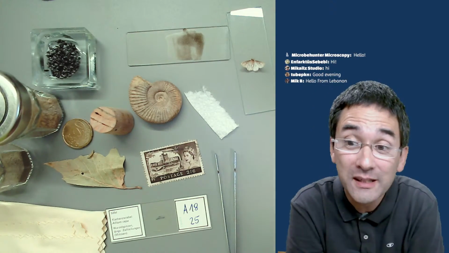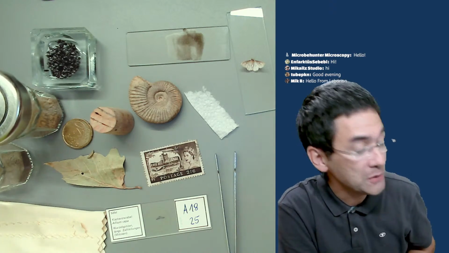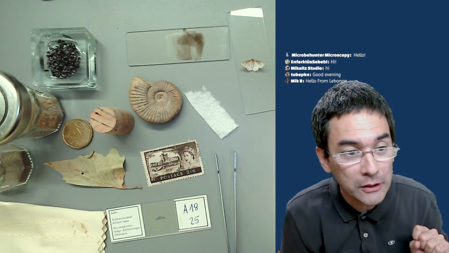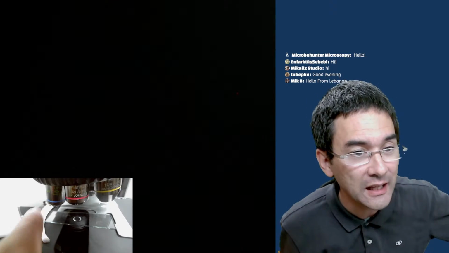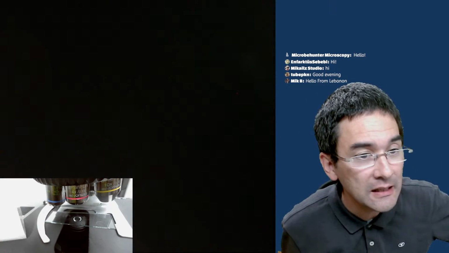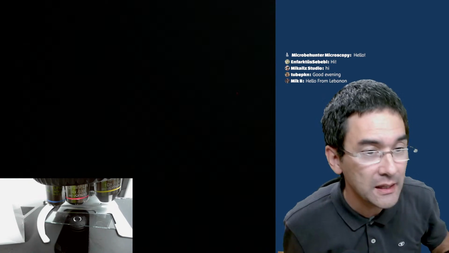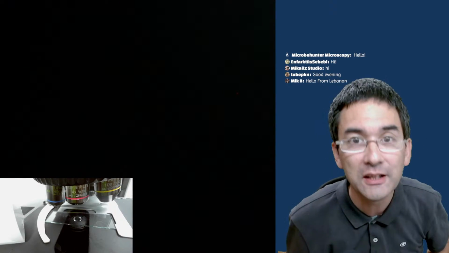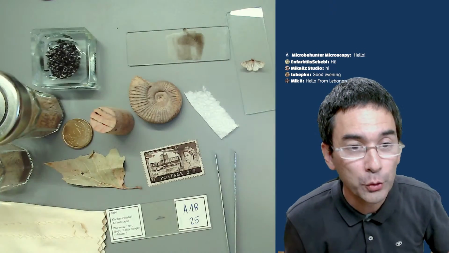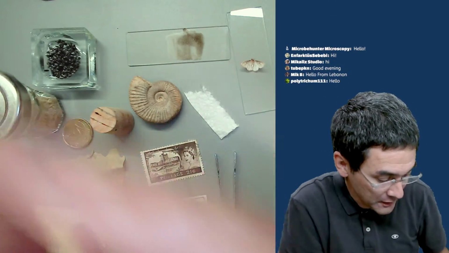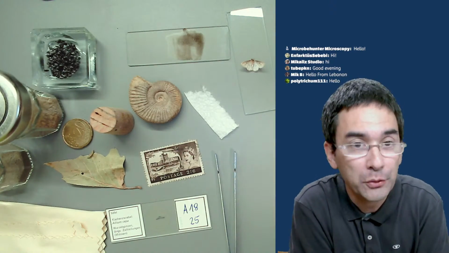Now you're going to say, well, how is this possible? How can you have light coming from the top? And it is possible because I included a flashlight. I'm going to switch over. Here everything is still black, but over here on the side you can see this is a flashlight. This basically means that when I put objects on the slide here, we're able to observe them with light coming from the top. And I've chosen a few objects and we're going to put them under the microscope.